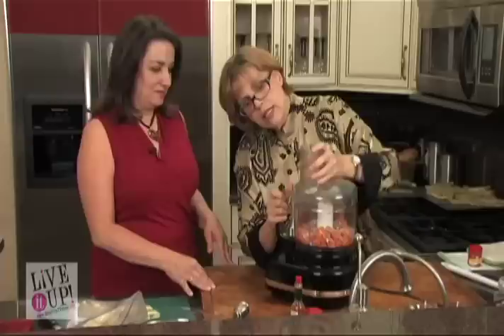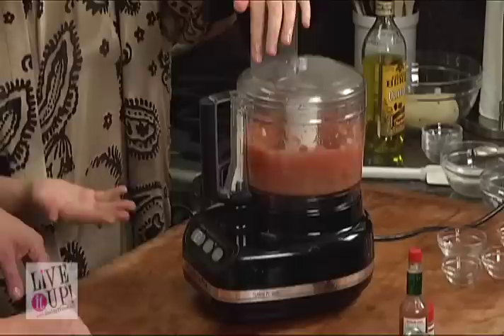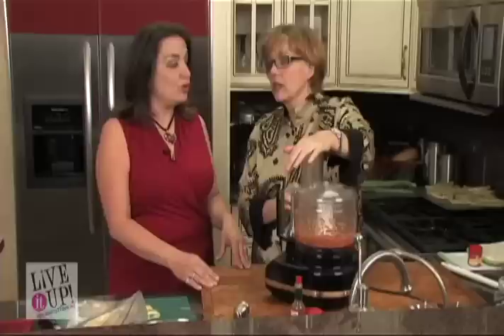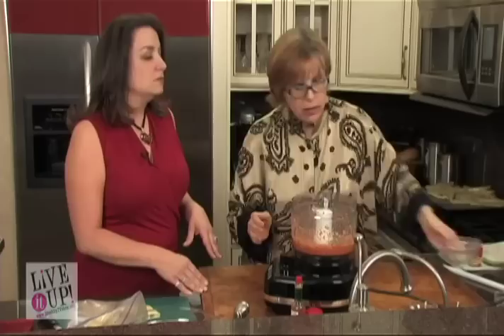Put this on. This is the technical part. There we go. Go ahead, go wild. Wow, this is all it takes to make ketchup. That's going to taste so good. And you don't have any of the chemicals. You don't have any preservatives. You have so much less sodium this way. It smells really fresh, like fresh from the garden.